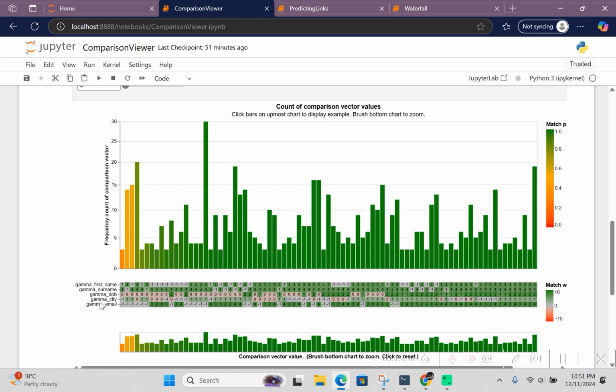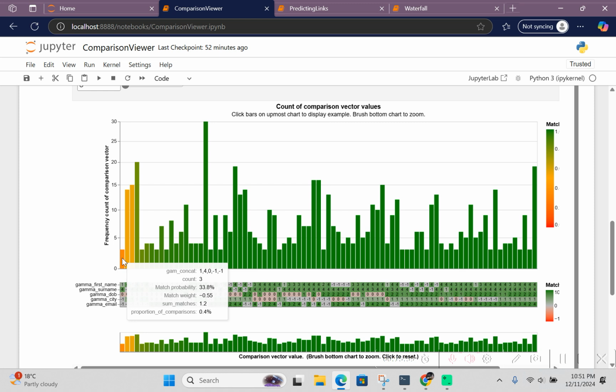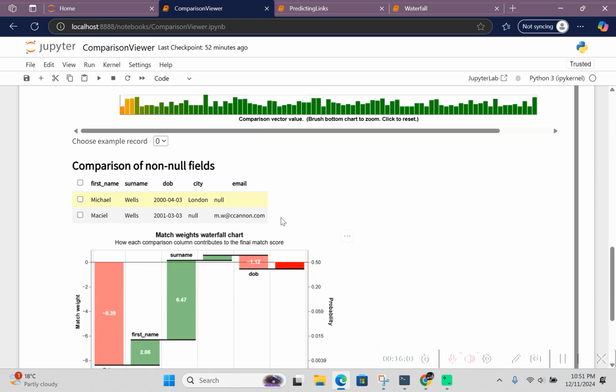something which I guess is much more important in deciding whether your model's doing a good job. And you can go through each one of these and check, does it make sense if, for example, there were 3 comparisons done like this, does it make sense that this person here should not match?